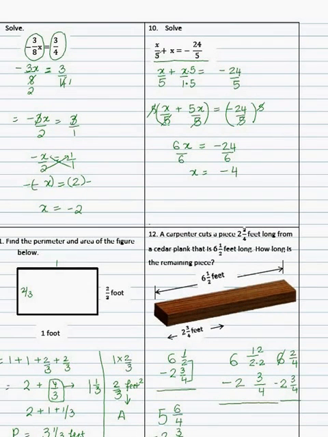Let me repeat what I did. I can't take away 3 from 2, so I borrow 1. When I borrow 1, I just don't add a 1 here. I add the denominator to the numerator. So it's like 2 plus 4, which is 6. And now when I go ahead and subtract, I end up with 6 minus 3 is 3/4, and 5 minus 2 is 3. So 3 and 3/4 feet is left over.